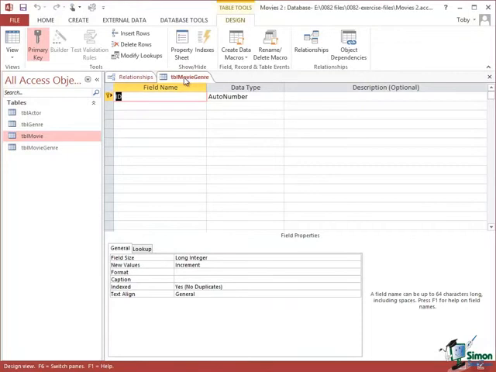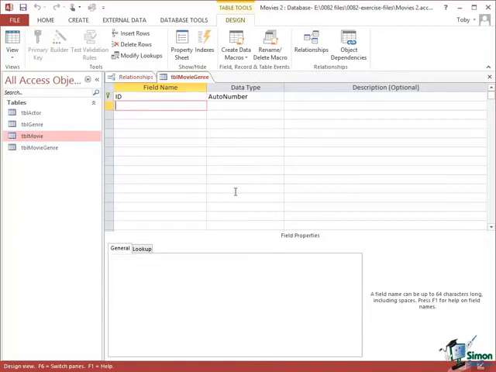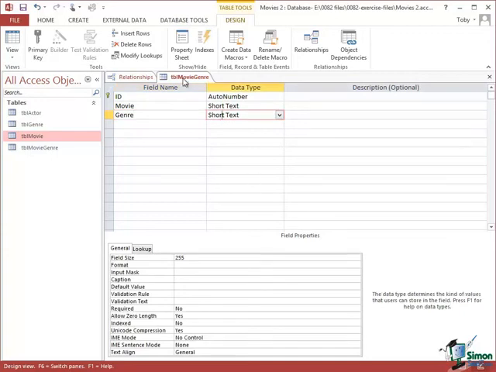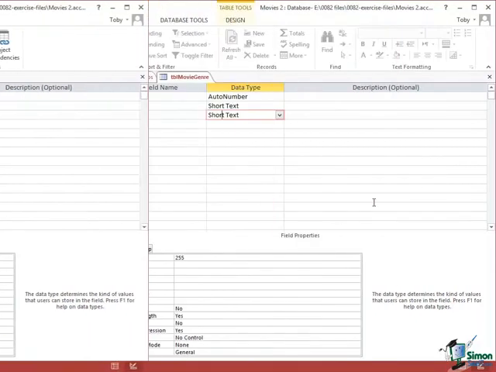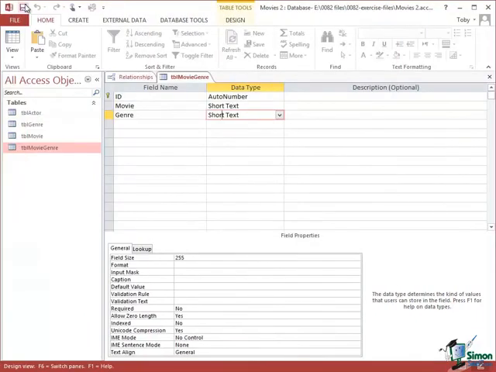By default an ID field is created, but I also want two more fields in it. One field I want is a field that will point to the movie that I am referring to. So I'm going to put in here Movie. The next field will point to the genre. And basically what will happen is that in this table I will have many entries that link the movies to their various genres. So first of all, let me save this newly defined table.